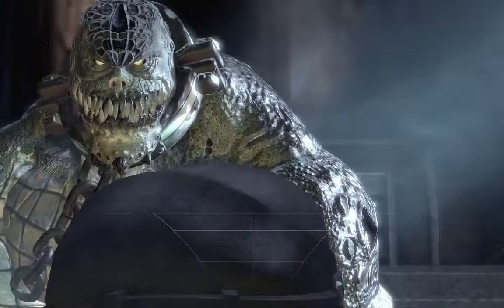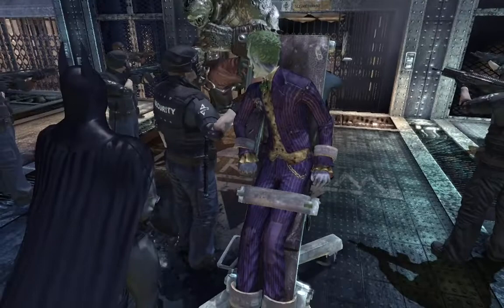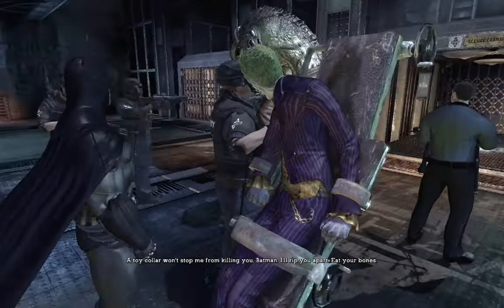What's it doing? Hey, Killer Croc. What's up? I've got your scent, Batman. I will hunt you down. Now I cut yours. A toy collar won't stop me from killing you, Batman. I'll rip you apart. Eat your bones.